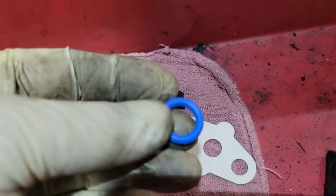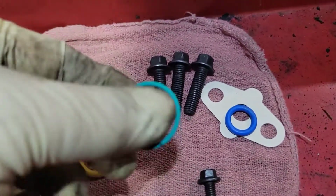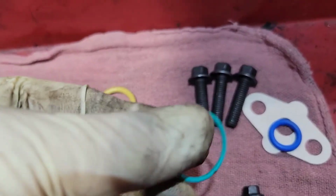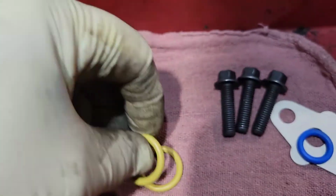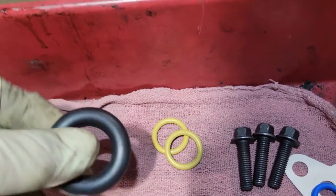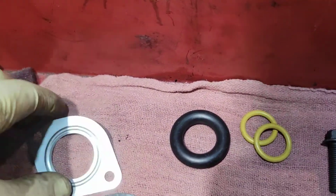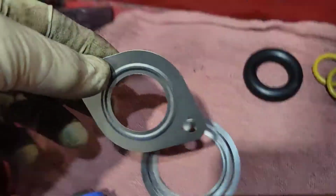For the bottom of that pipe, there's a blue O-ring. So that's gonna be for the turbo feed. This is gonna be for your PCV hose that goes into the valve cover on the driver's side that's attached to the air intake tube. And these are your oil drain upper and lower O-rings. And this one is a big fat O-ring that goes in the front. I'll show you that in a minute. And these two are for the cooler.